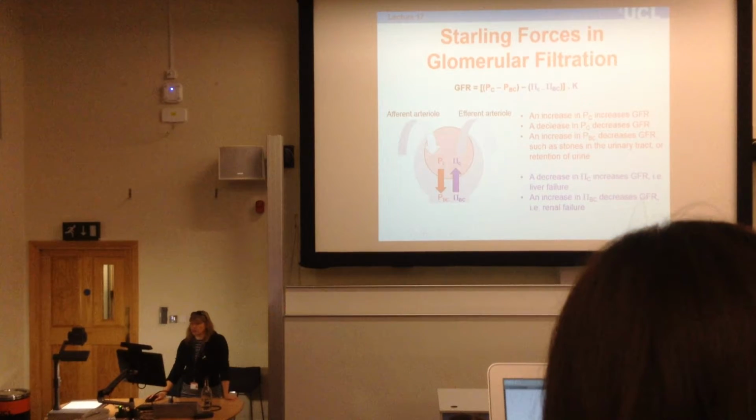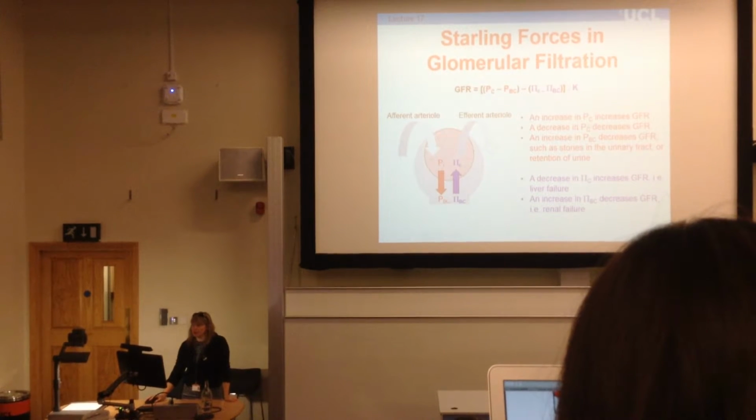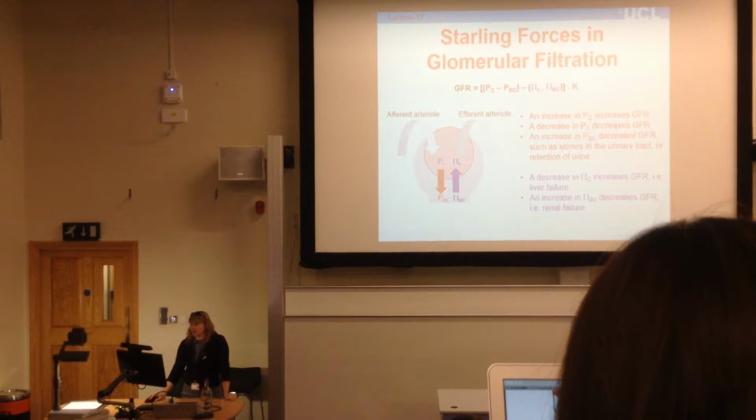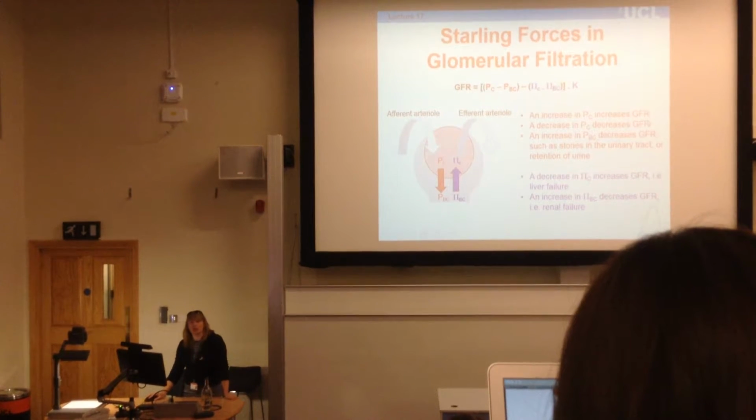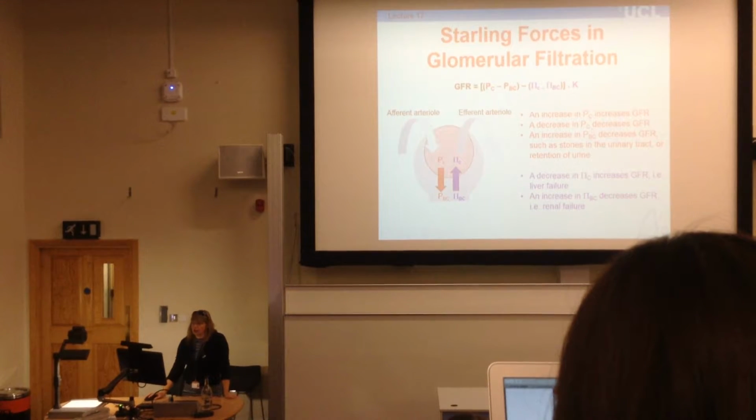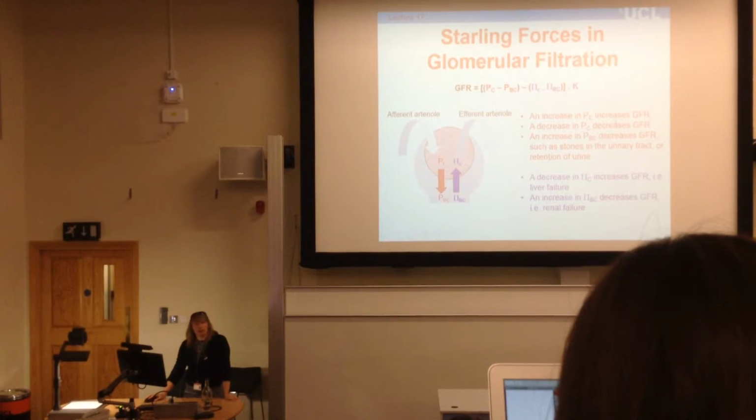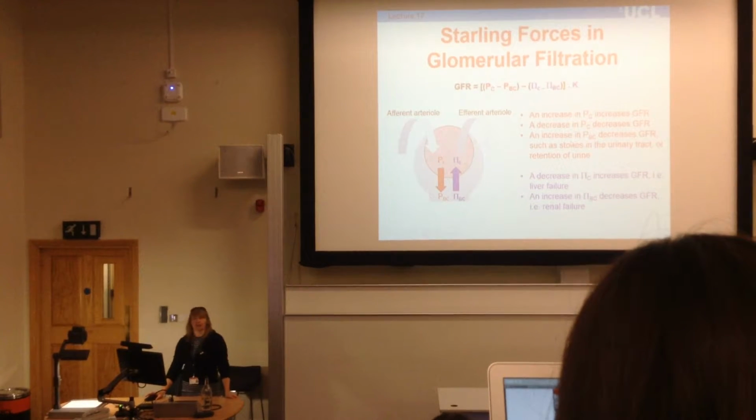But on the rare occasions where these pressures do change, if we increase the hydrostatic pressure, we would see changes that would increase glomerular filtration rate. So people with high blood pressure can then change their kidney function, and it can, over long periods of time, lead to some forms of kidney damage. If the blood pressure drops, then the glomerular filtration rate drops. So someone that has low blood pressure, that often feels faint when they stand up from a sitting or lying position, will have a reduced glomerular filtration rate and therefore may have build-up of various waste products.